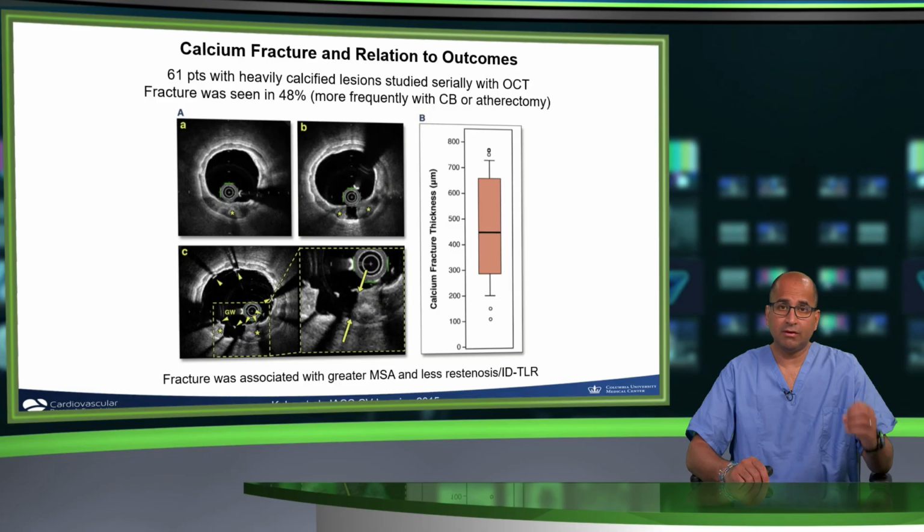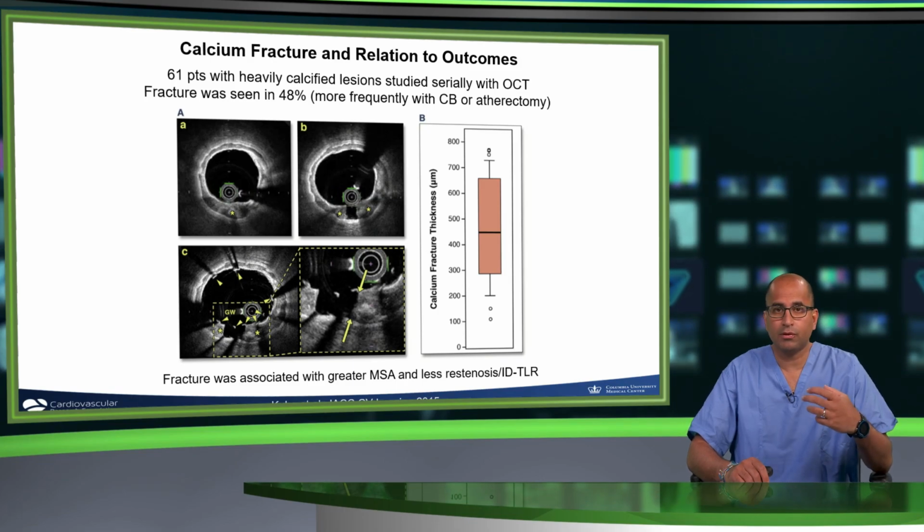Now, irrespective of the device you use, one of the mechanisms of expansion of stents is the ability to generate a fracture. We saw this on the case yesterday from St. Francis. There are other ways to look at this besides OCT, but perhaps OCT has the best resolution to be able to show this.